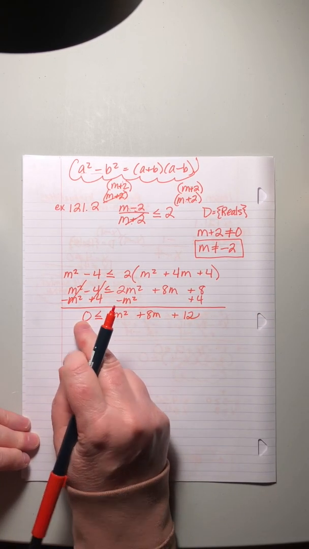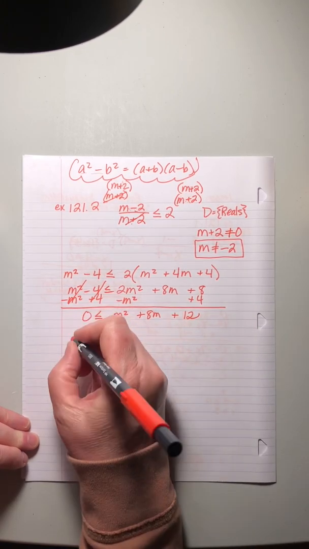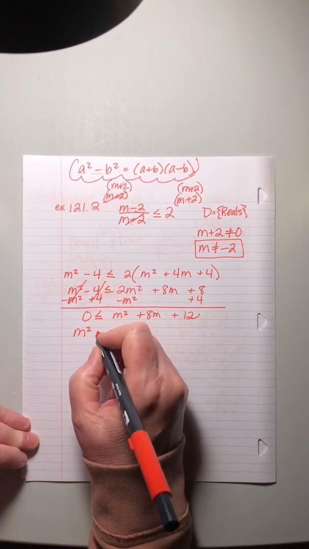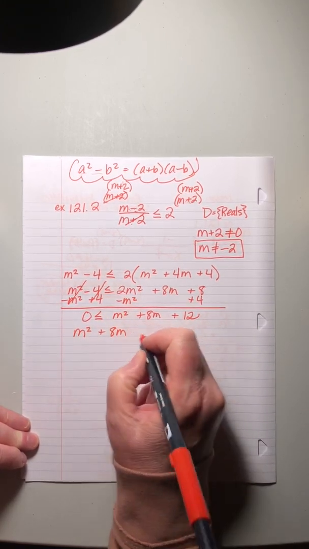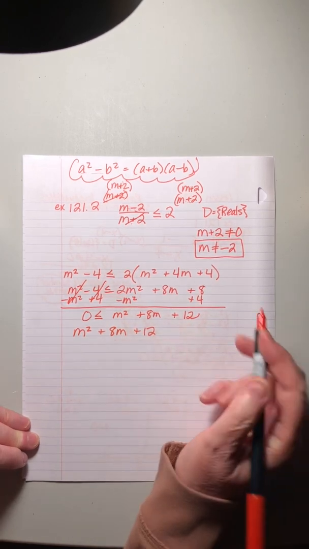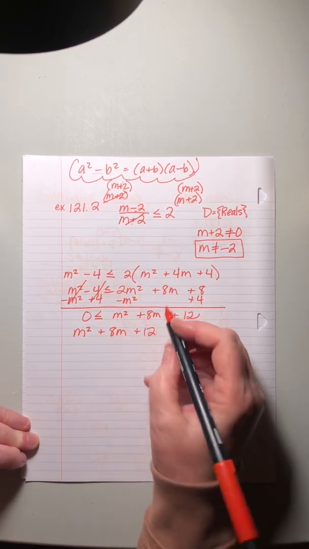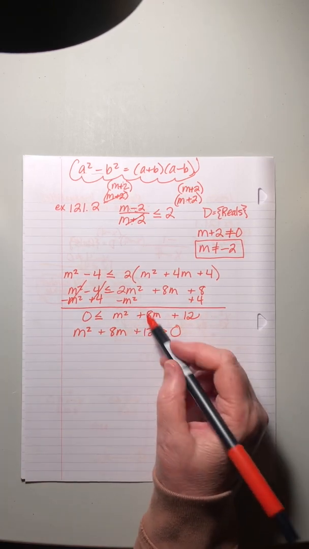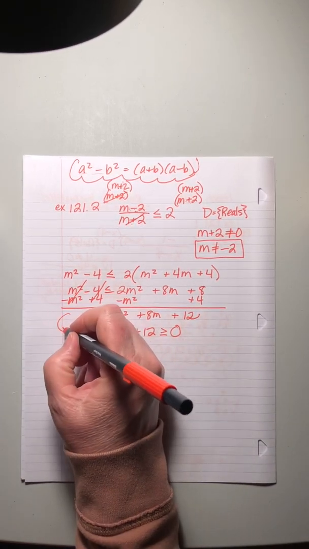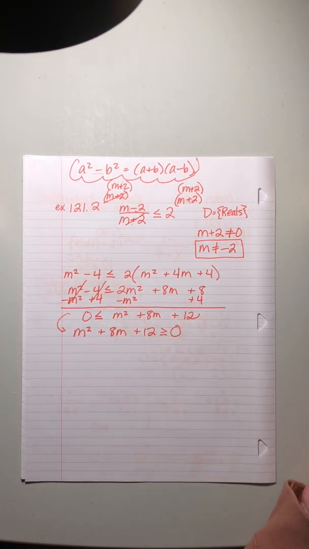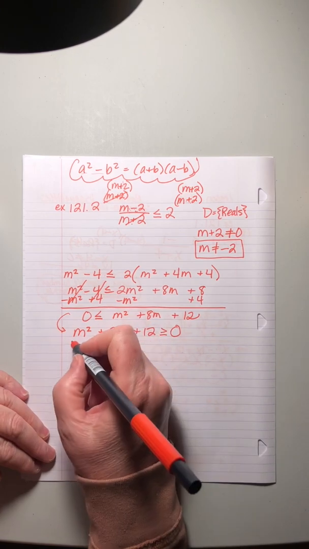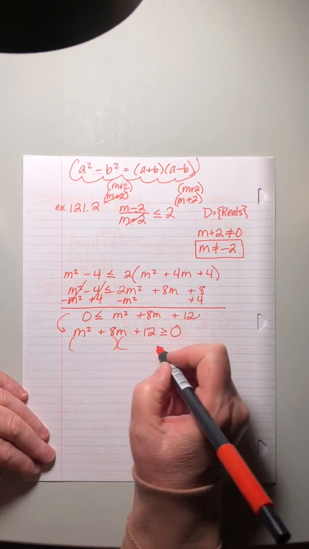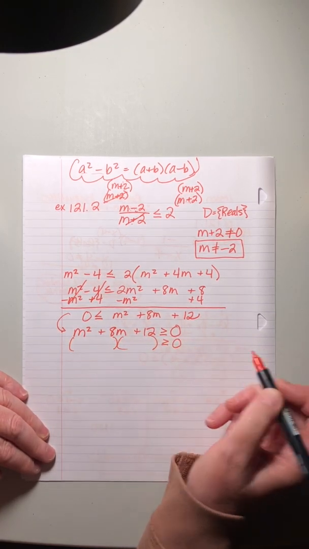I don't want my 0 over here. I want my 0 on this side. So I'm going to rewrite it, and I'm going to be super careful because it's an inequality, and I don't want to upset it. The bigger side is this, so I'll rewrite it that way, and this is the same, right? You just have to be careful as you're flipping things around to flip carefully your inequality. All right, now we're ready to factor it, and we've switched over to our other style of problem.